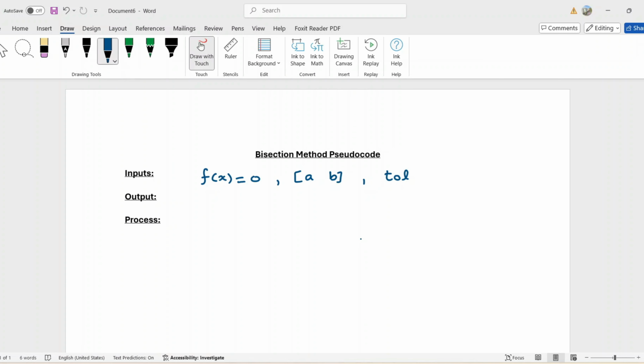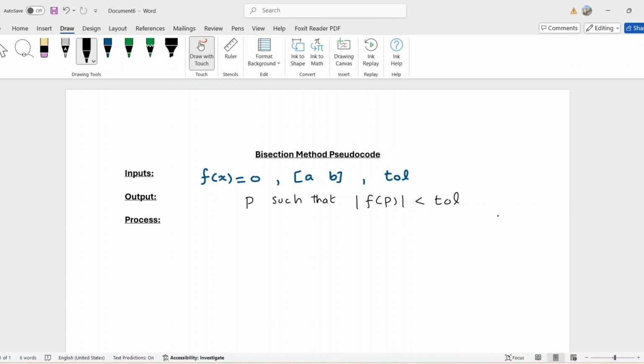Now coming to the output of the bisection method, it is obviously a real number p in this interval AB such that the absolute value of the function at this point p is less than tolerance.